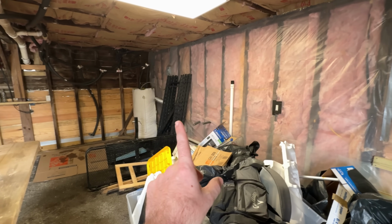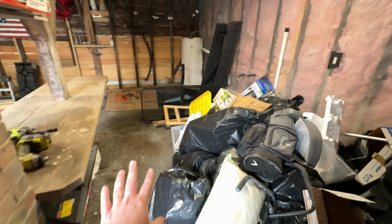And then those shelving units we might put up here, or we might just see how much it's going to cost to finish this area out. We don't know if it's in the budget quite yet until the other house sells. Once the other house sells, then we can move on a lot of these projects. Also, talking about projects, I have a whole bunch of stuff in here that I want to do that I want to show you.